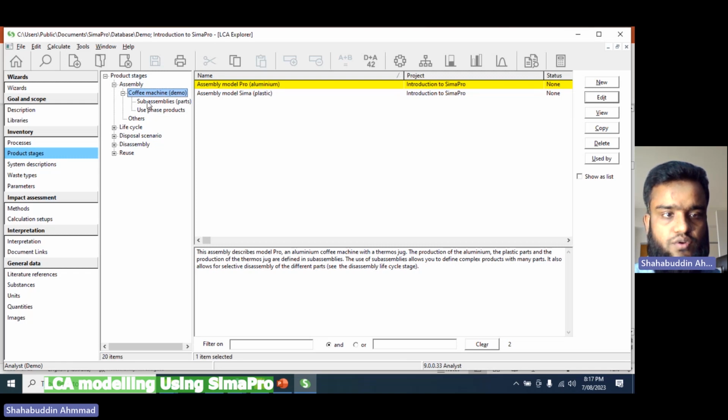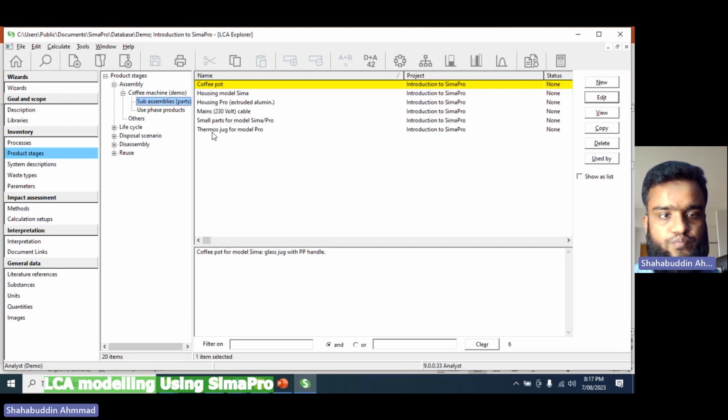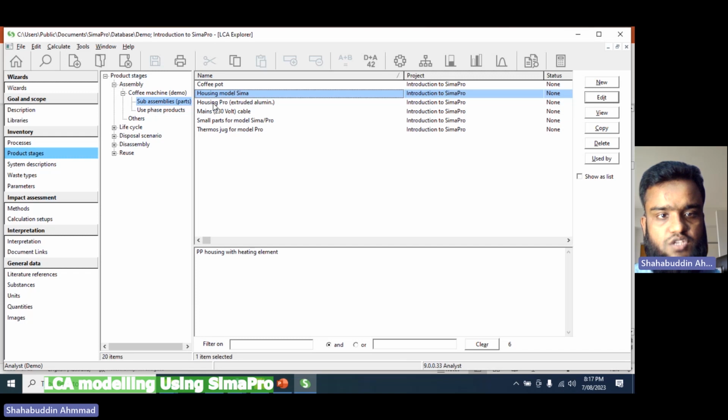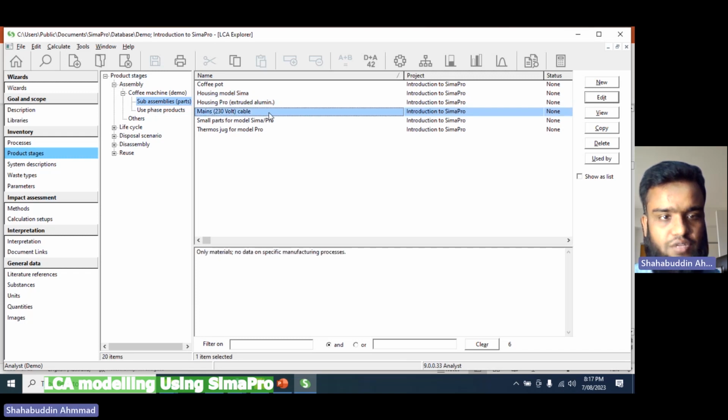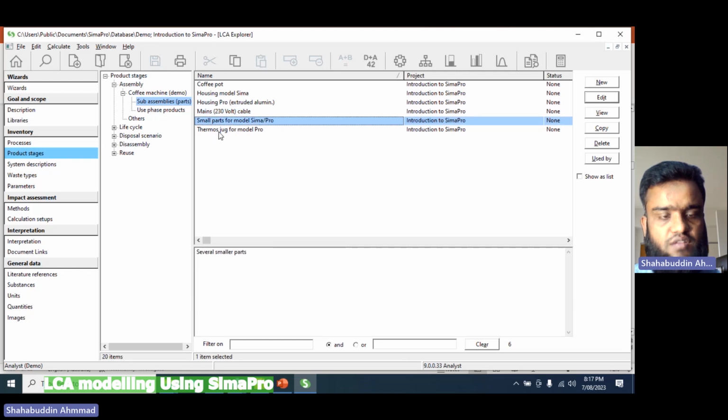This coffee machine is made of some sub-assemblies, which consist of a coffee pot, housing model Sima, housing model Pro, extruded aluminum, mains cables, small parts for model Sima, and some others.